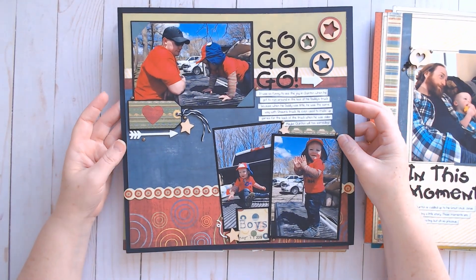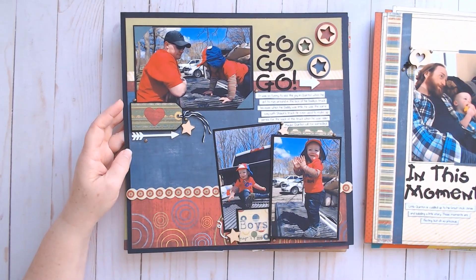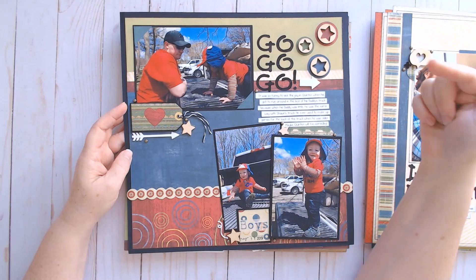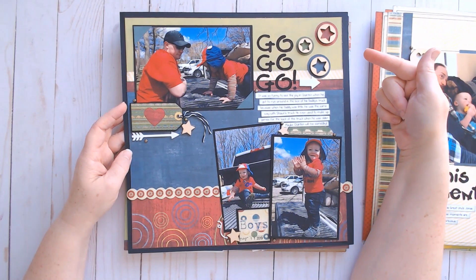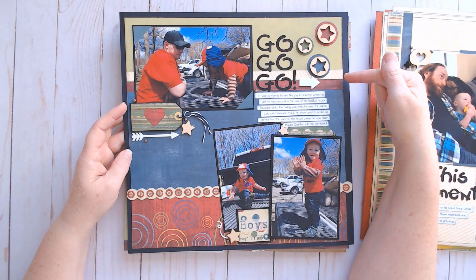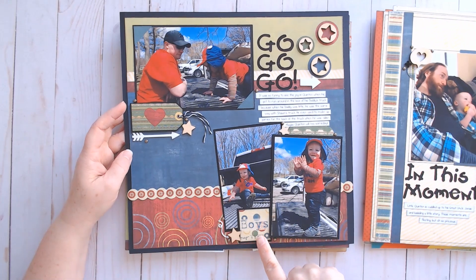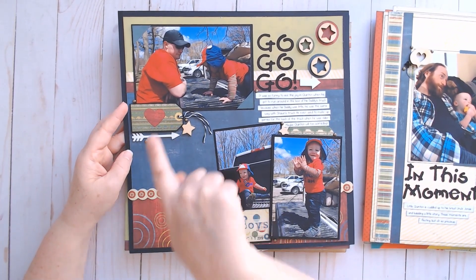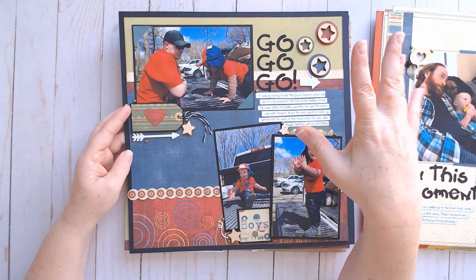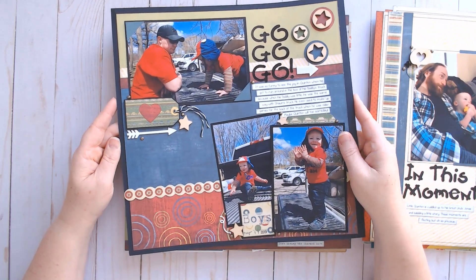This is another one from the 4-for-4 — my third layout. The white acrylic pieces and wood stars are again from the Close to My Heart stuff. The brads are from that same little container. I had some tiny scraps, so I punched some circles and put the wood pieces on top of them. I used several elements from the punch-out sheet — a tab, a square, a border strip, and a tag — which I matted on black to go with my frames and photos.